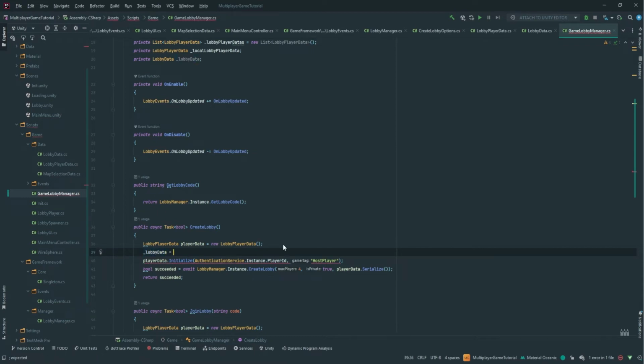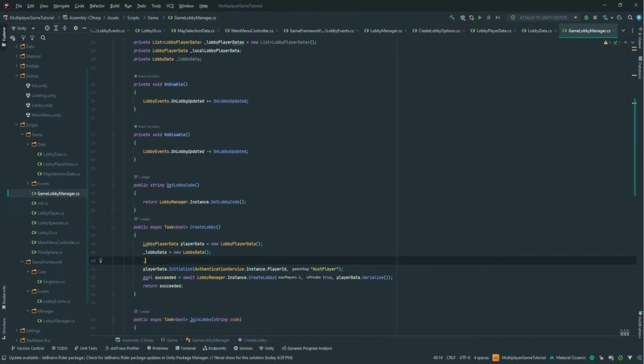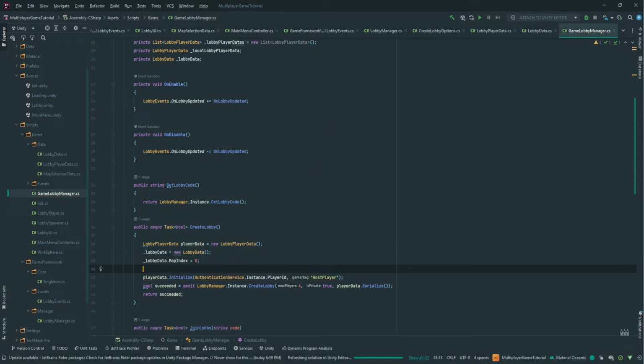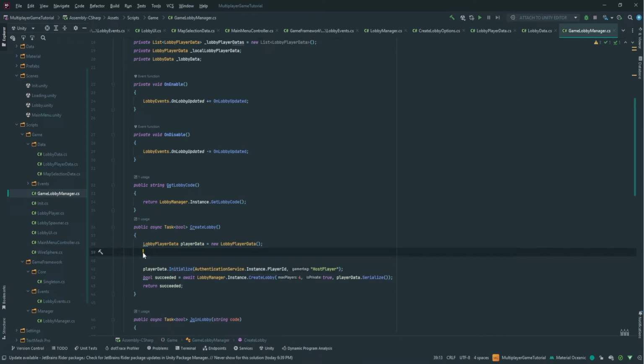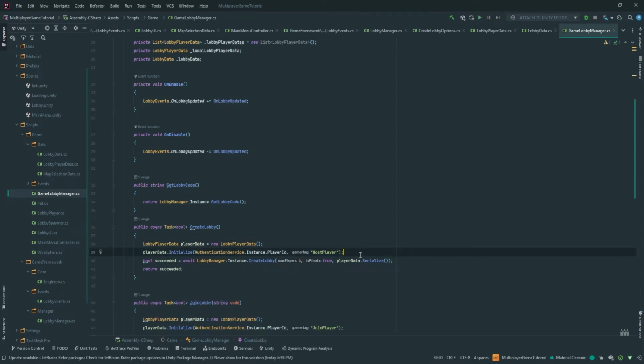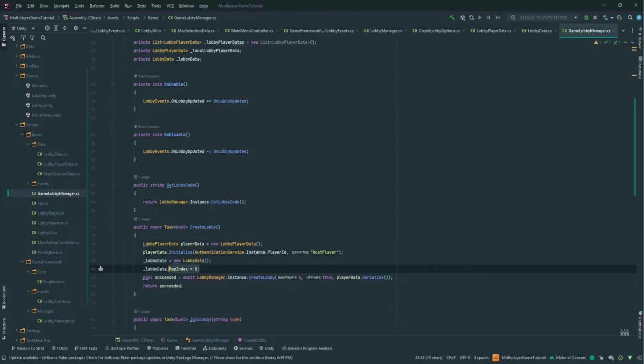Lobby data equal new lobby data, and lobby data dot map index equal 0, because we always want to start the lobby at the 0 index. In fact, let's put it after we've initialized this, and let's use the method that we have, initialize, and we're gonna put it to 0, as I said.